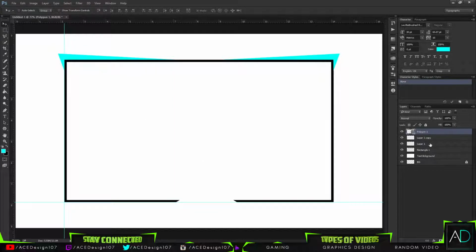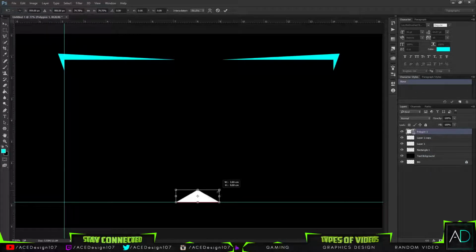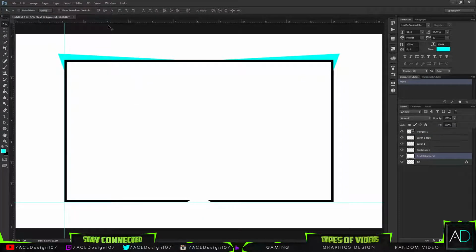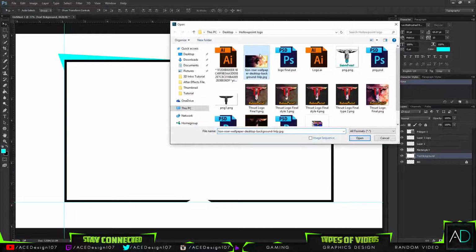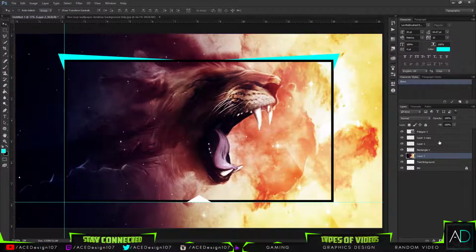I need a background, so I'm going to fill this in with black, so I can just see what this triangle actually looks like, if you know what I mean. Something like that. And then if I go to Control I for the background, I just need something like a texture or whatever just to bring it in. So I'm going to be using this texture, what I've been using for the Hollow Points logo, so I can actually just see what it'll look like. And then I'm going to draw the little angles on this side, so just shift click along here, and I'm using the guides, as you can see, to draw this.